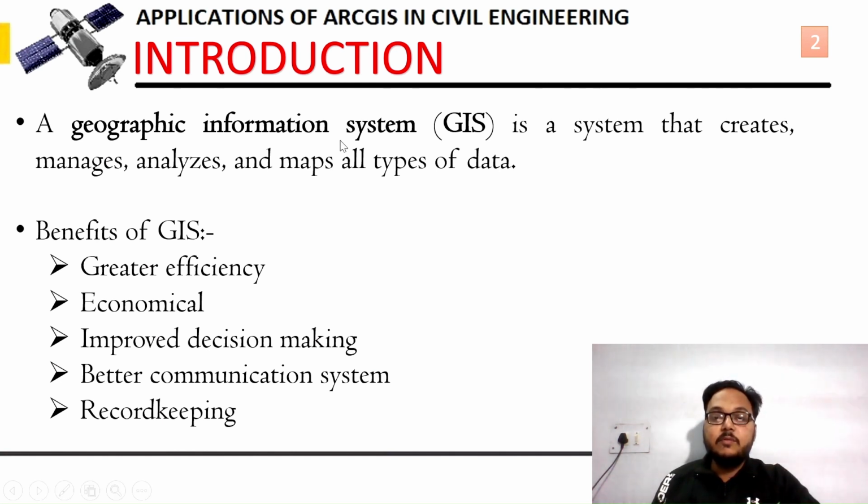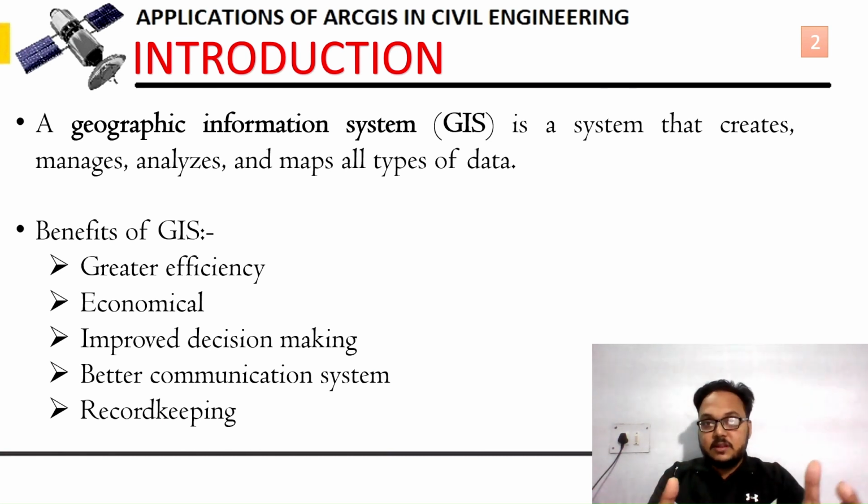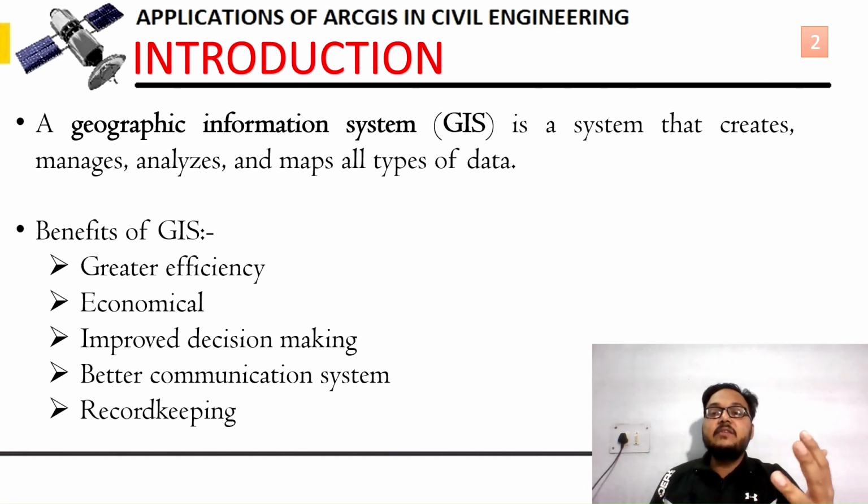This is Geographic Information System, which basically is a system which creates, manages, analyzes and maps all types of data. Like there will be some data regarding some field, some data regarding some place or a region, and maybe it's temperature data, maybe it's some soil moisture data. That data which is available to us can be analyzed or studied with the help of GIS, that is Geographic Information System.